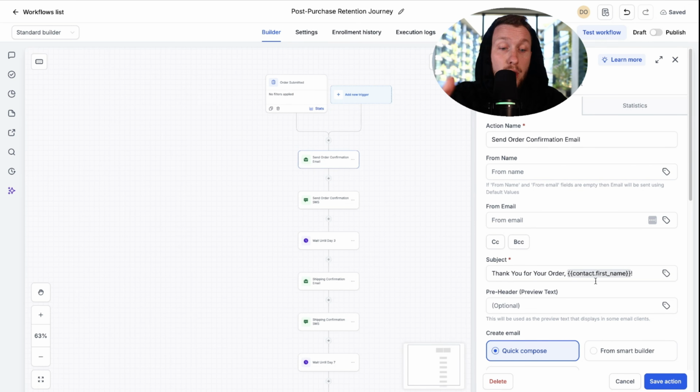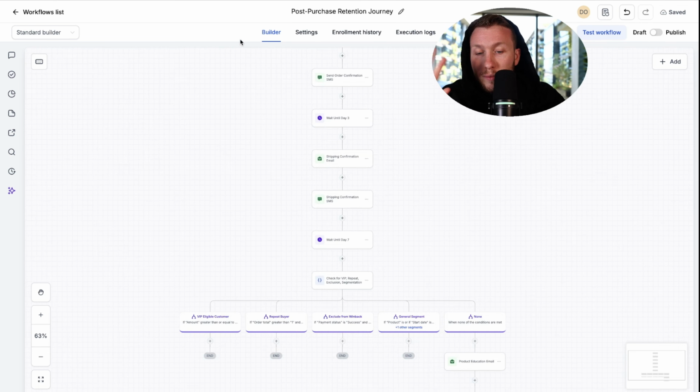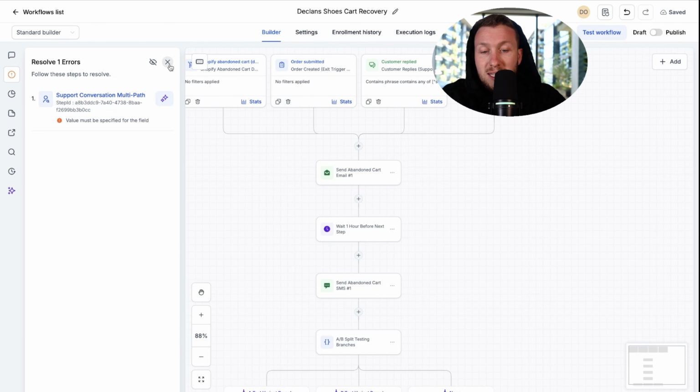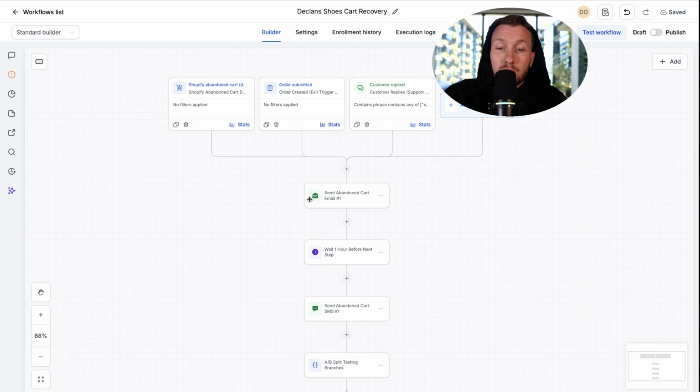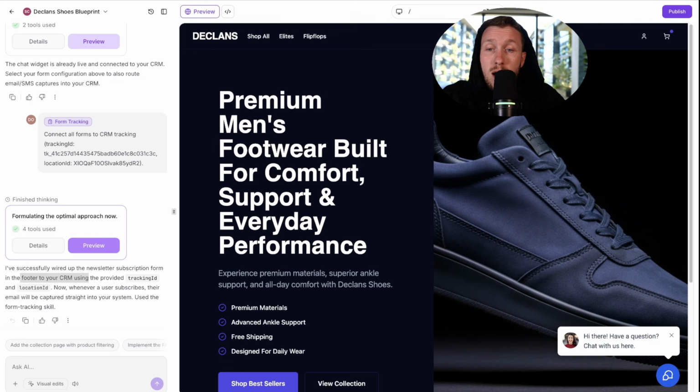It should have been set up with contact, first name, proper email stuff you're going to have to put in, but everything should already be done and set up, so you don't need to freak out. That's the beauty of this prompt. It already set that up. So once you have that all tested, make sure this stuff is connected. Always test your workflows to make sure they are working. But other than that, this entire process is done.